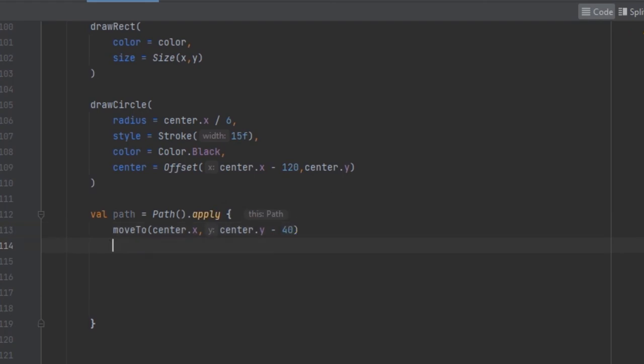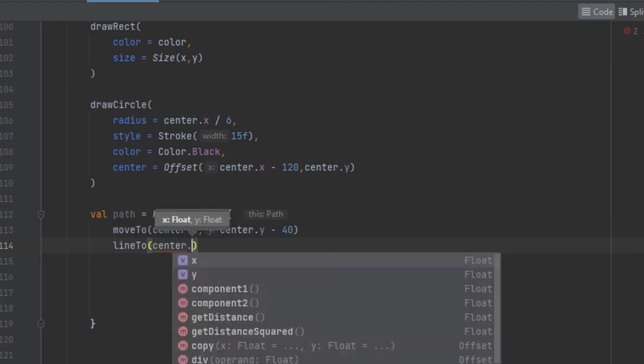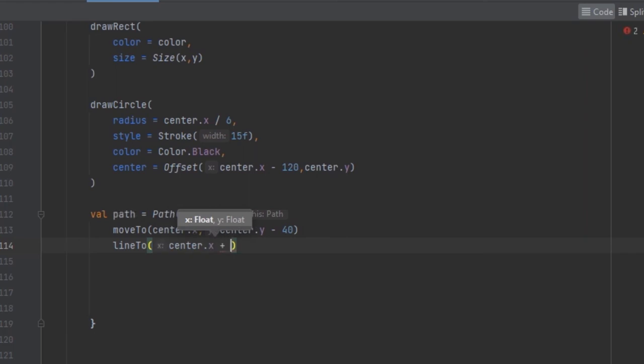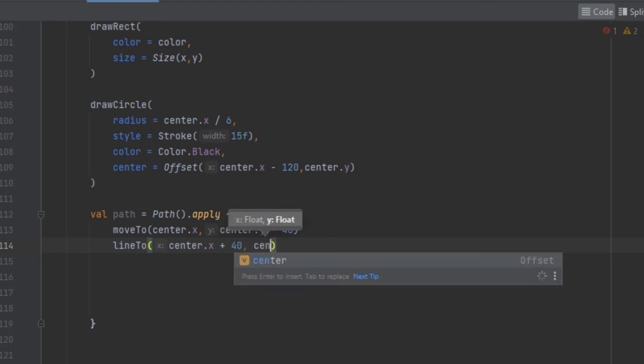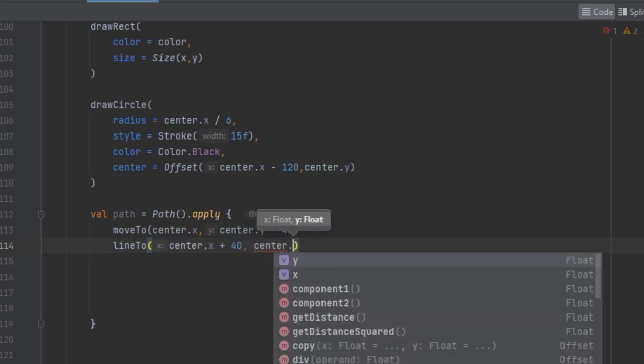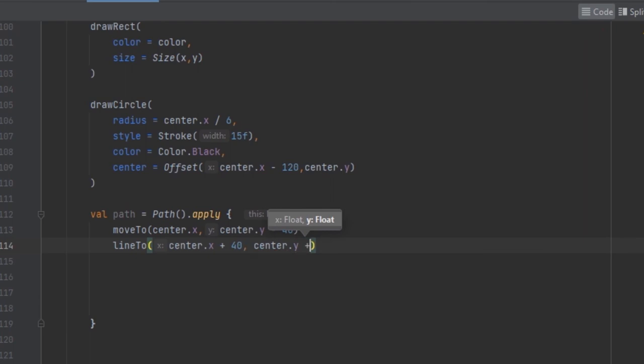Now we have to draw the line in order to create our shape. So we are going to use the center, and we are going to plus this by 40 so that we can move to another position. And also here we are going to use center, and then we are going also to add 40 values so that we can achieve that position, which is going to be our edge or our angle there.